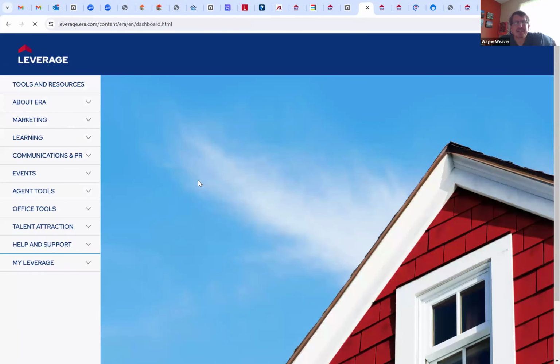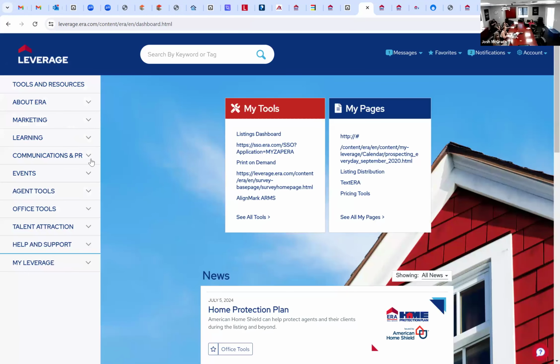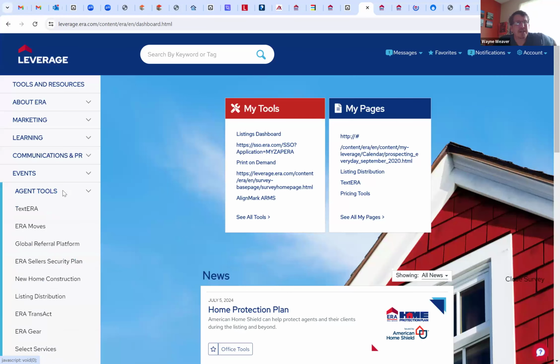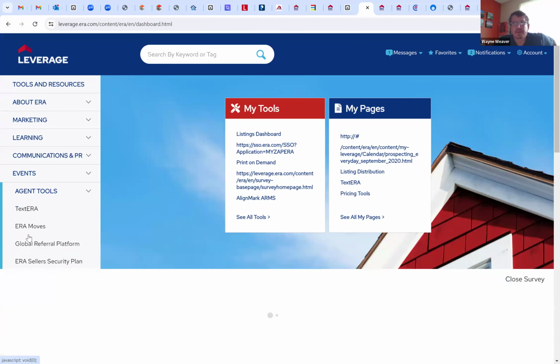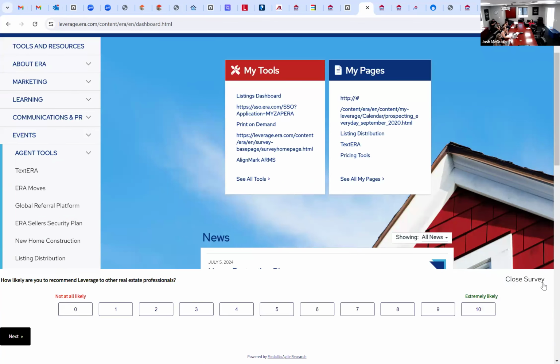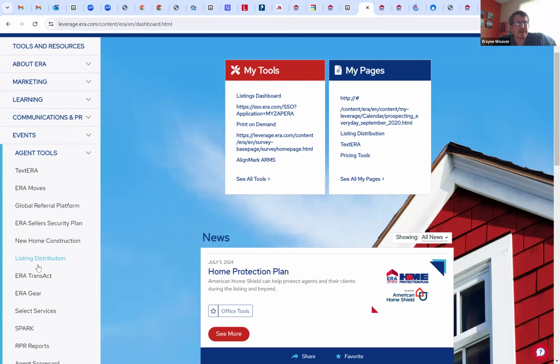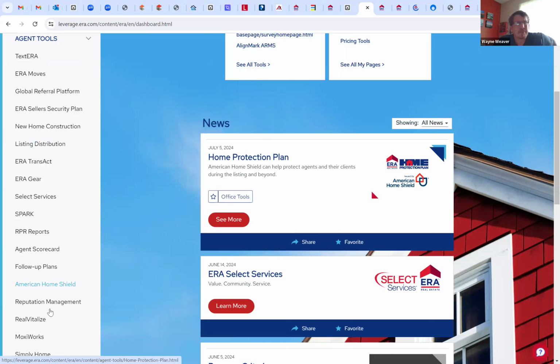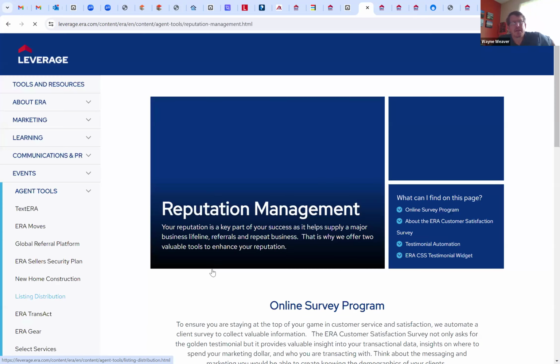You can see leverage, right? Yep. Okay. There's actually a few places you can find it, but if you go to agent tool, use the survey, and then go down to reputation management.